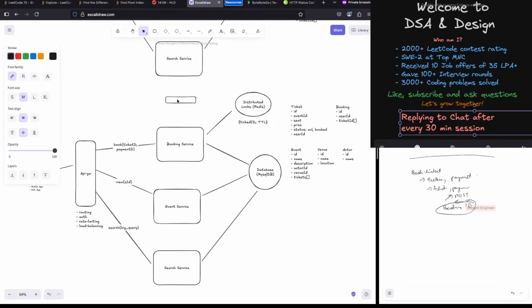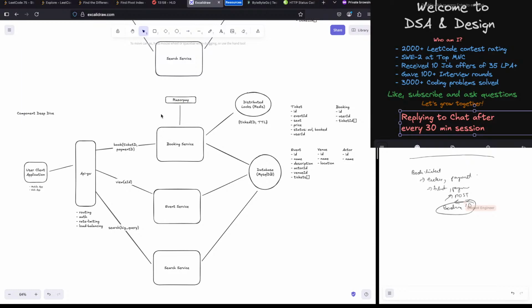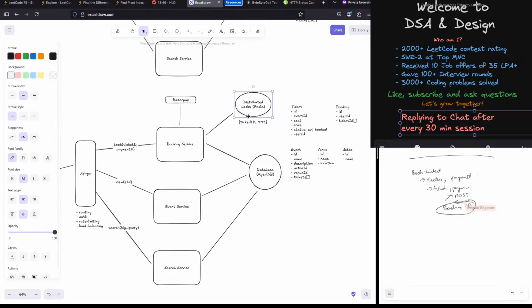So probably something like Razorpay. So you are using it with the time to live, and Redis is distributed. So it's not just one server, right? It is multiple Redis servers.